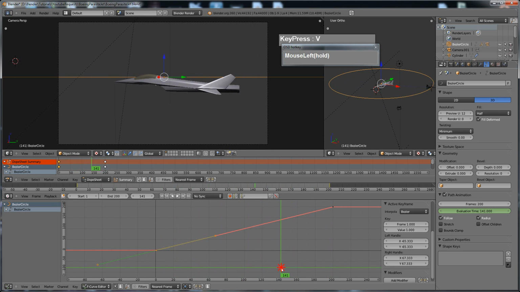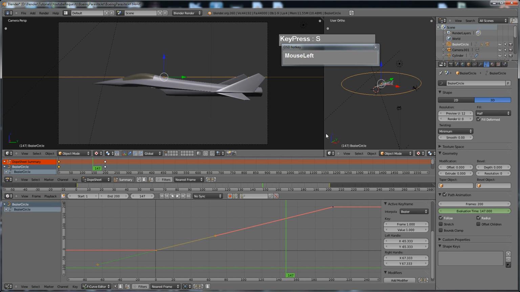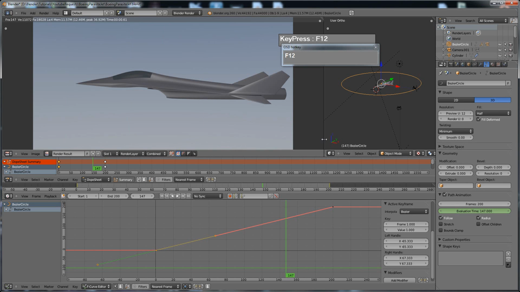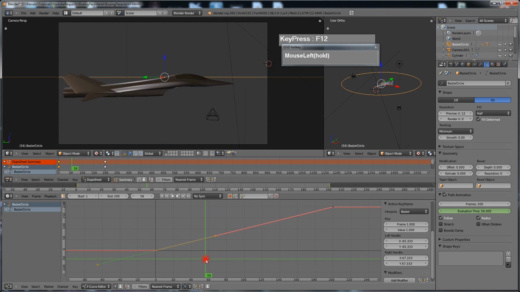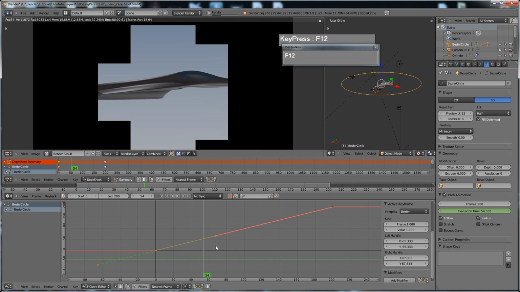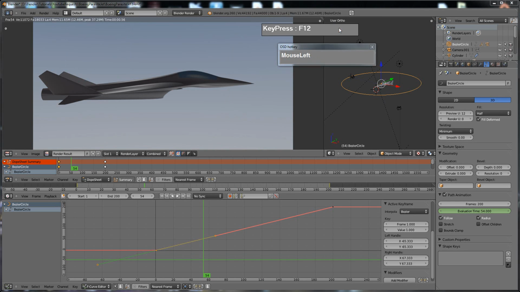So let me move to a side view, and then you can even scale the curve so that it moves closer. And I'm going to press F12 to do a test render. Okay, so this side looks good. I'm going to scrub the timeline. I'm going to change this back to 3D view again. I'm going to scrub the timeline to the other side, and then I'm going to press F12 to do another render. Okay, this one looks a bit dark, so I'm going to increase the light on the other side.